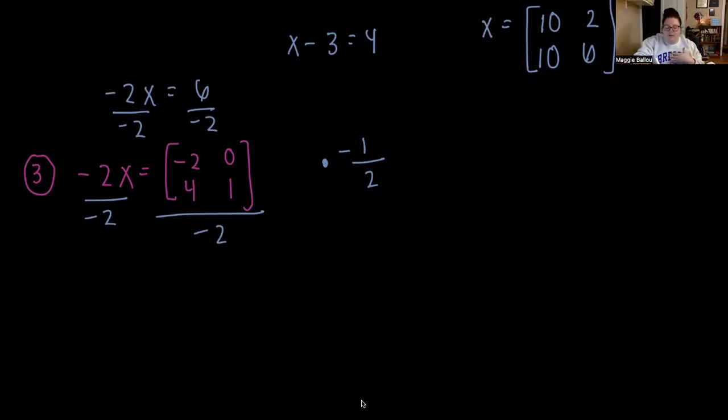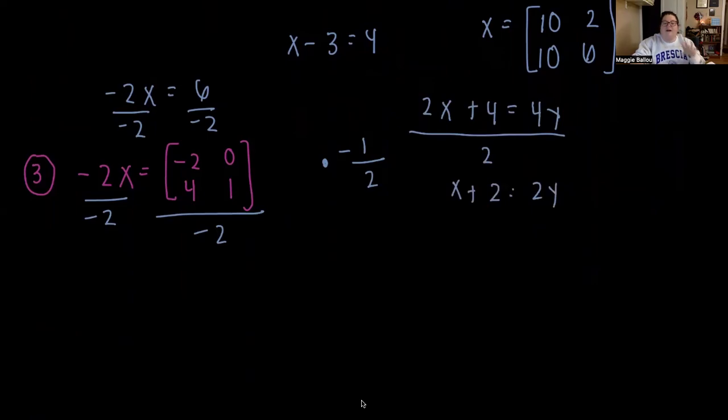So we're taking things down, we're reducing. If you had an equation, 2x plus 4 is equal to 4y, you can divide everything by 2, which would descale it. So it would turn it into x plus 2 is equal to 2y. That's what we're doing to this matrix. We're descaling it, making the numbers smaller. So x is equal to, because again, you're dividing by -2 to get the x by itself.